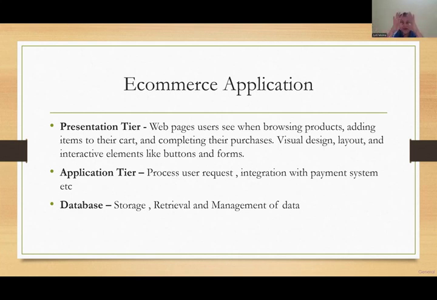But for everything on the front end, you're purchasing an item, so there has to be a layer which does all the logical part, right? Or you've integrated your application with a third party payment system. So all that integration, interaction, etc. takes place through your application tier. And finally, the database for storing or retrieving of the data, order history, inventory. So this is your example of an e-commerce application in these three layers.